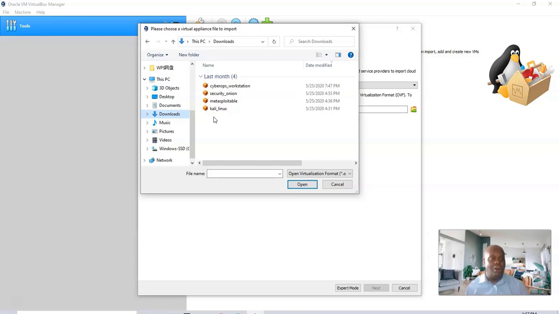When we get started deeply in this class, we're going to use all of these particular VMs. Remember, we're going to use Kali Linux. We're about to use Security Onion, etc., etc. We're going to have our own CyberOps Workstation. So we're going to really be able to dig in, and we're going to put it all in VirtualBox.